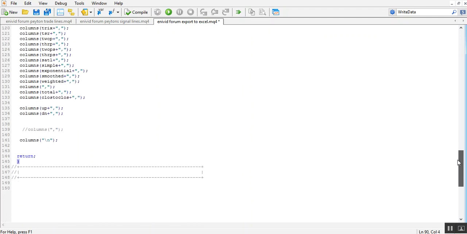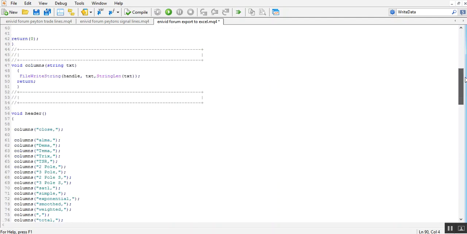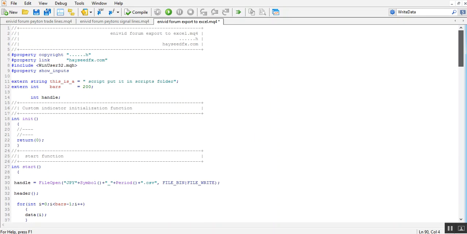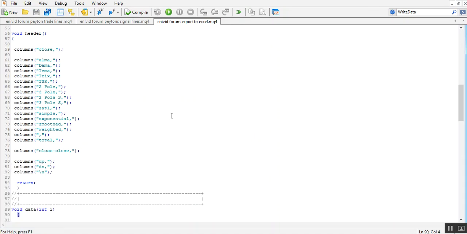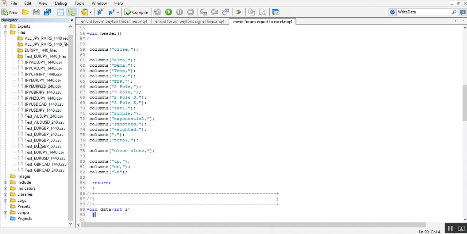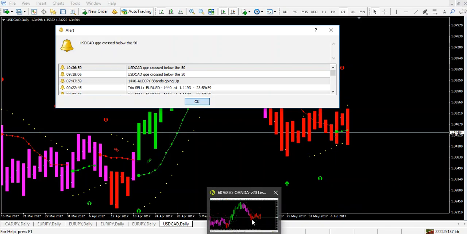Once you put it on a chart, you can go right here to your pairs, and let's see, the last one I just did, USD CAD.